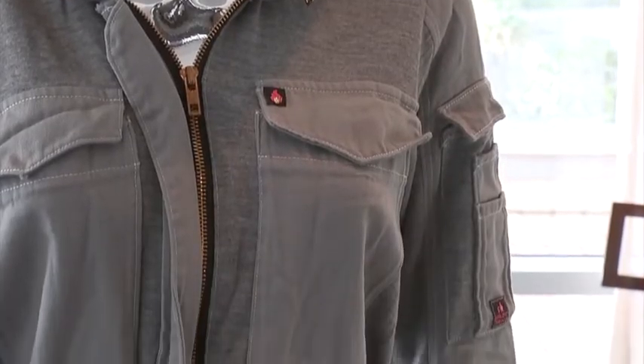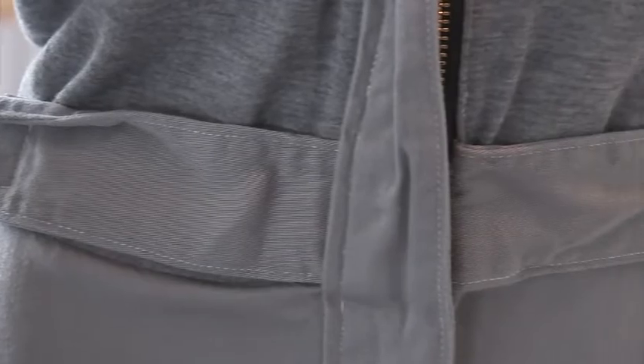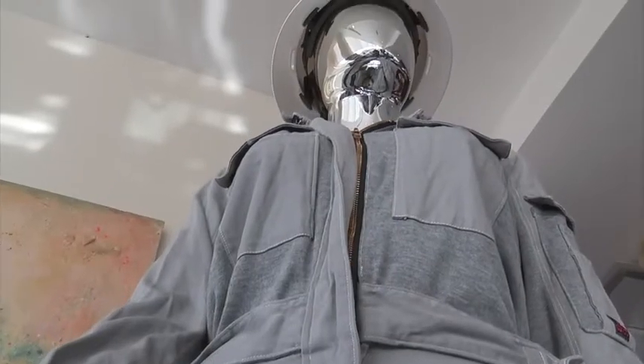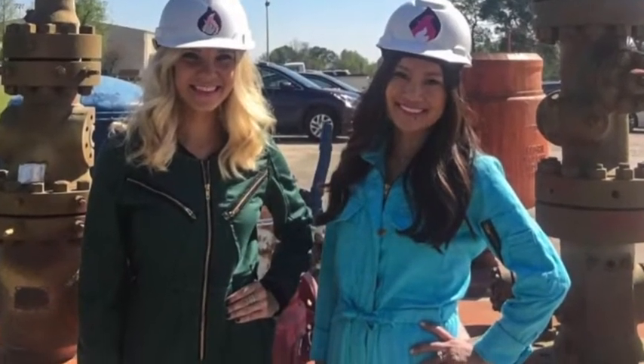Hot Work's surging sales are proof that the oil and gas industry isn't just a boys' club. There isn't just one type of stereotype for the people that can join STEM careers — they don't have to be the typical science and math type that you think of. There are plenty of women today, and it's only going up.